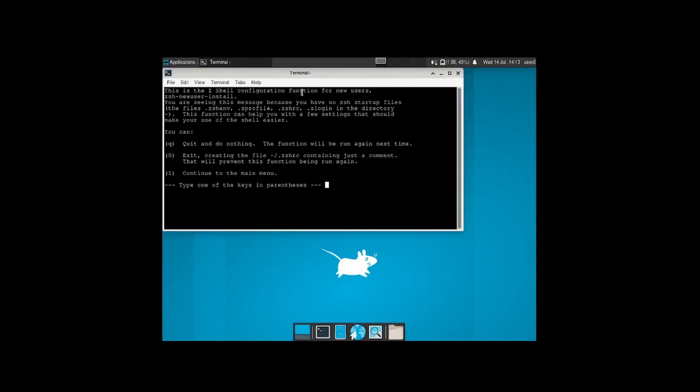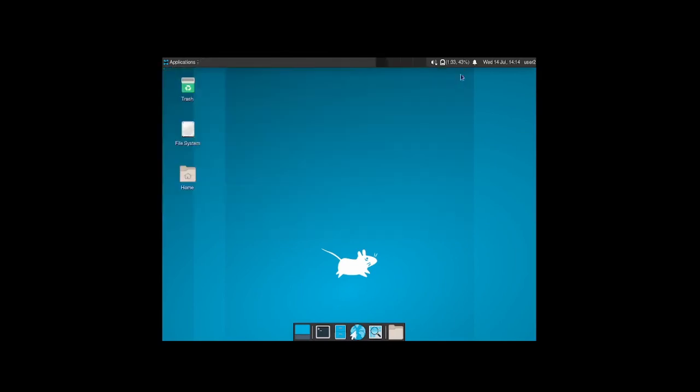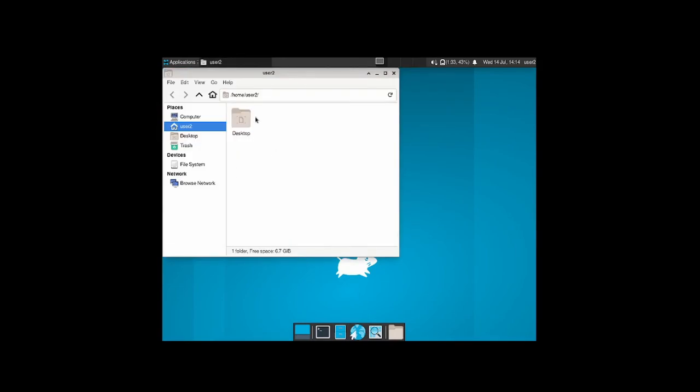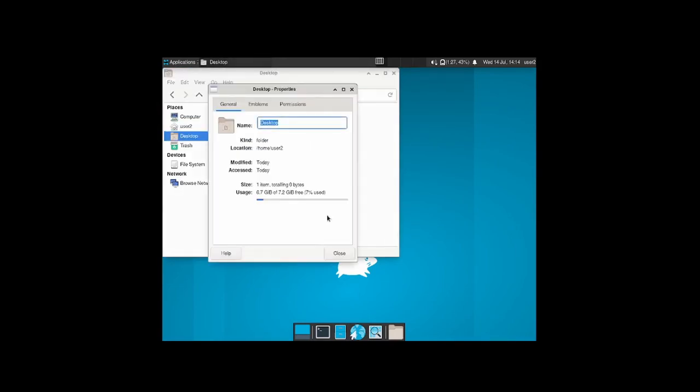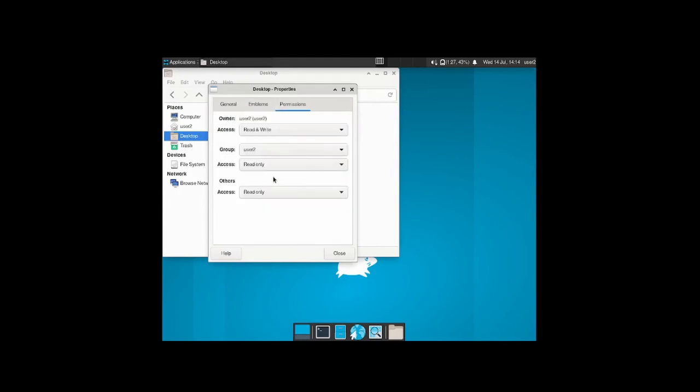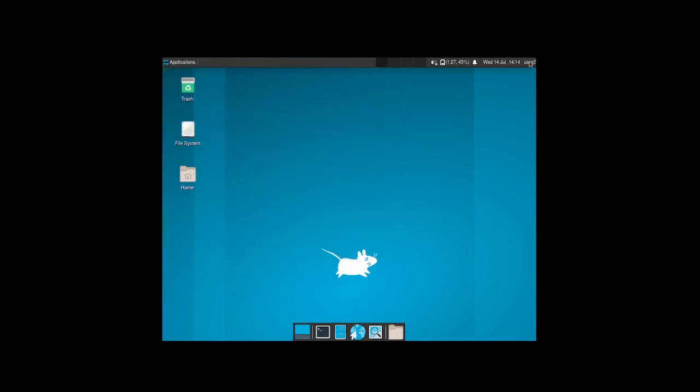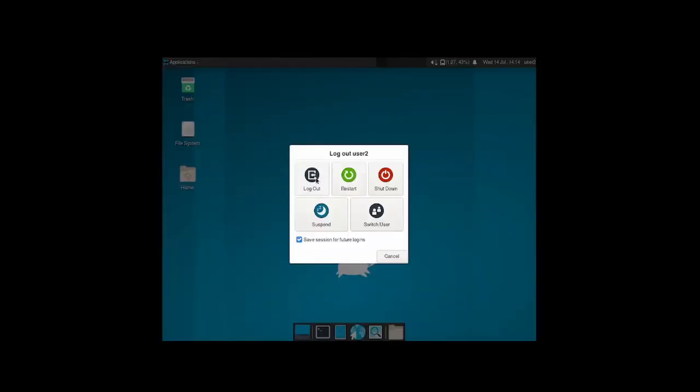You can see your default shell has been changed to CSH instead of bash. This is the initial configuration for CSH. You may have to do that, or you can create something like /etc/skel, so all your users will have some configuration written already in their home directories. This is your encrypted home directory, and you can see permissions and all those things. That's how you use systemd-homed.